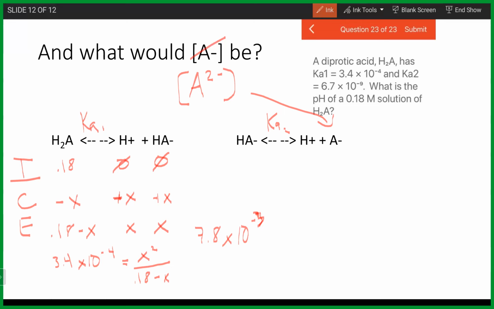But now we have that x value, which represents H plus. We can solve for the pH. So negative log of 0.078, we'll get a pH of 2.11. And remember, with the pH, we pretty much only count the digits after the decimal as significant. So since we had 2 sig figs in that concentration, 7.8, we're going to want 2 digits after the decimal in our pH. That's why we have 2.11.